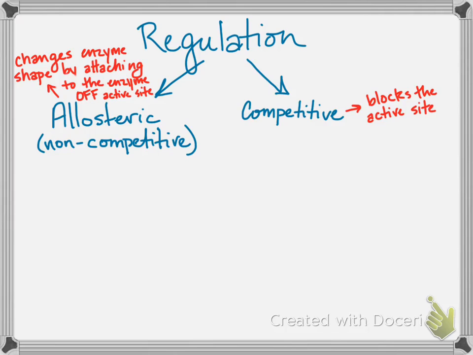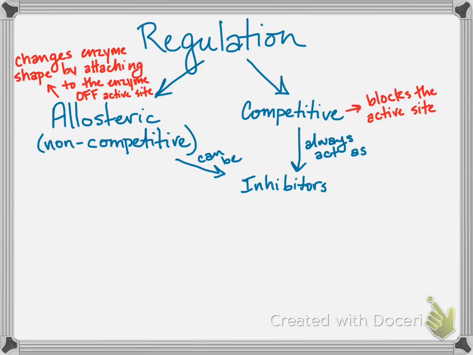So if there is an inhibiting molecule in the active site, all it can do is inhibit. Competitive regulators have to act as inhibitors. So when you had the beanbag in your hand, the pennies were not able to fit there. Allosteric regulators can change the shape of the active site so that it won't fit a substrate anymore, and so they can also be inhibitors. But they can also change the shape of the overall enzyme so that it is more likely to accept a substrate. And so that is an activator.